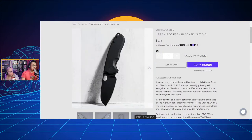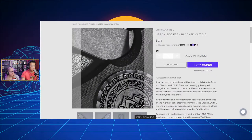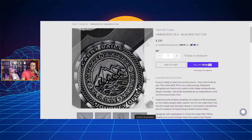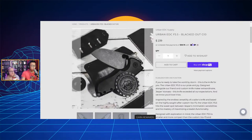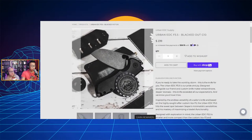And here are some of the Instagram shots. Double tap. You see it on Instagram, EDC guy, you're going to double tap it. 100%, bro. I had this coin last week. It's pretty cool. I believe it's sold out already. Really nice one. And look at that. If you see this picture, you're double tapping the shit out of it on Instagram. Do you want to be double tapped? You know what I mean?